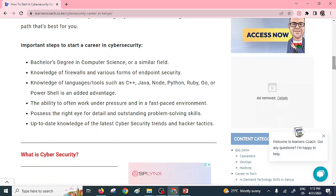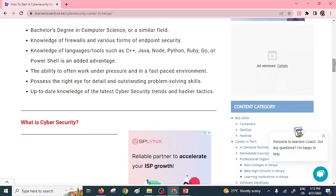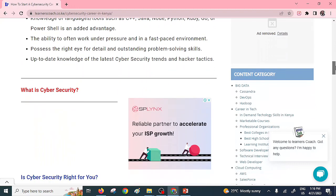You need to have additional skills like networking skills and software development skills before you really start positioning yourself in this cyber security career. You need to have a keen eye for detail, outstanding problem-solving skills, and since this field handles a lot of emerging challenges especially in the internet area — such as online banking — you need to arm yourself with up-to-date knowledge of the latest cyber security trends and hacker tricks.